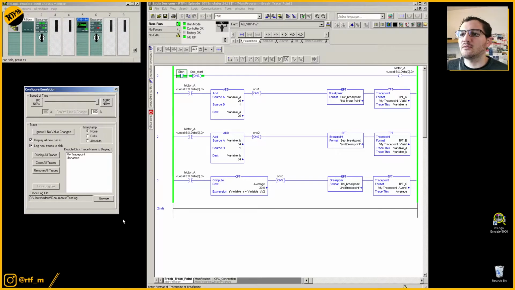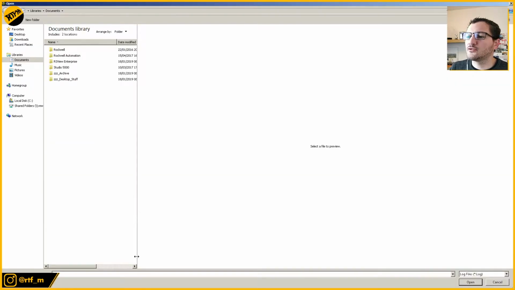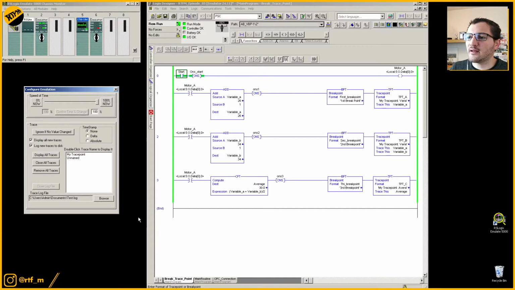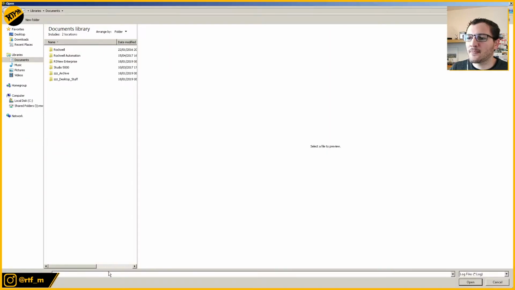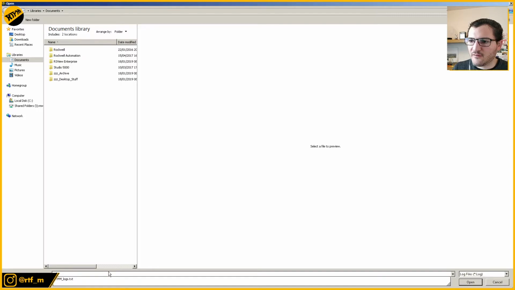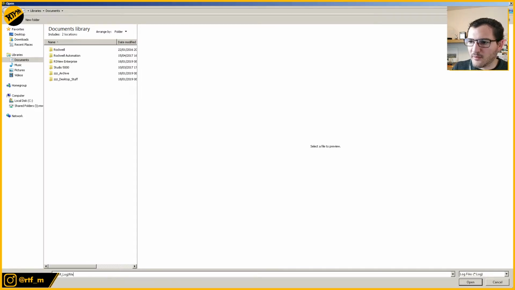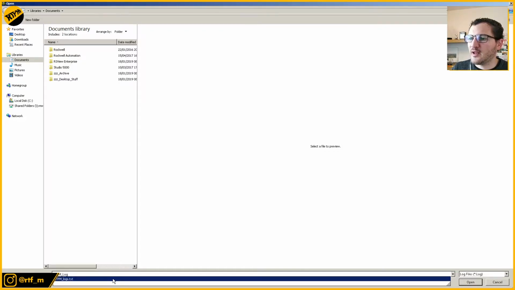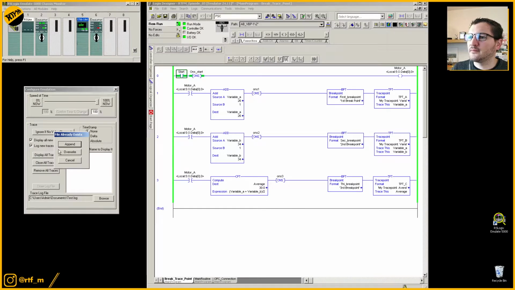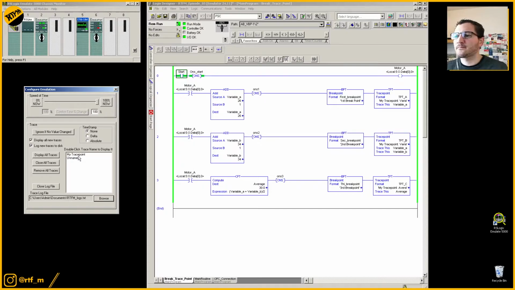So now what we're going to do is record those traces and save them into a log file, right, into a text file. So we just select here, browse trace log file, and we are calling this RTFM log file. There was already a log file there. We can actually override that, can we? So select that, press open, file already exists, overwrite, right? Here we go.